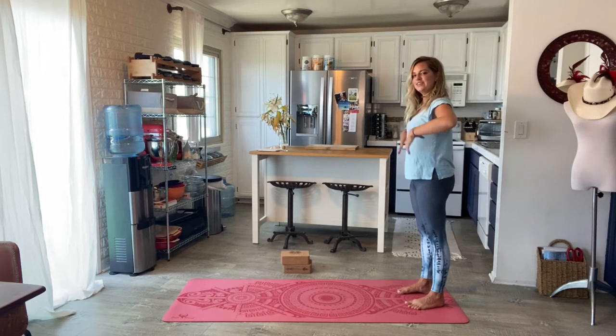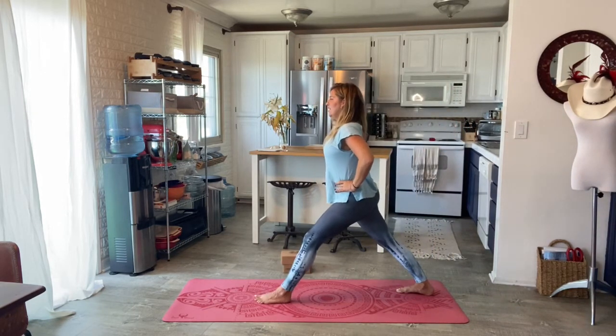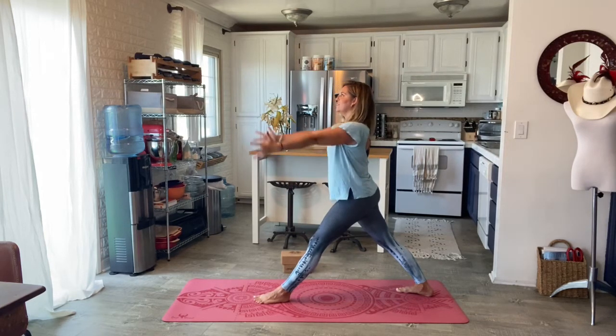Other side, hands on the hips. Extend that left leg forward. And then from here, keep that back heel rooted down. Inhale, the arms reach high.